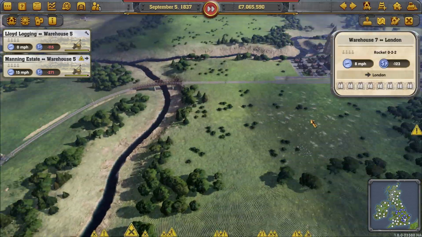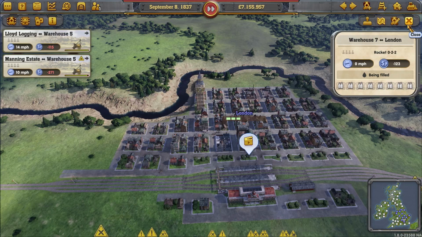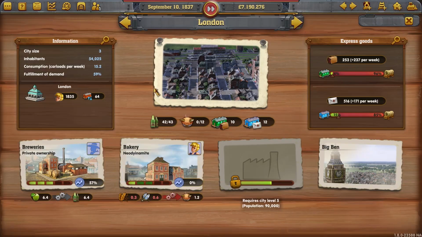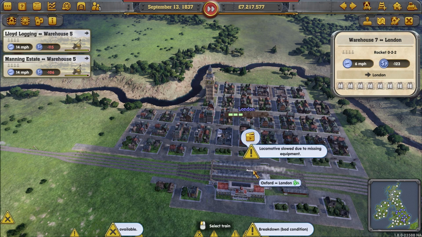Oh, milk. Milk is getting transported to London. You have demand for milk finally? Yeah. Okay, so that's gonna be helpful. What else do we have? Potatoes. Okay, potatoes are getting delivered to you.